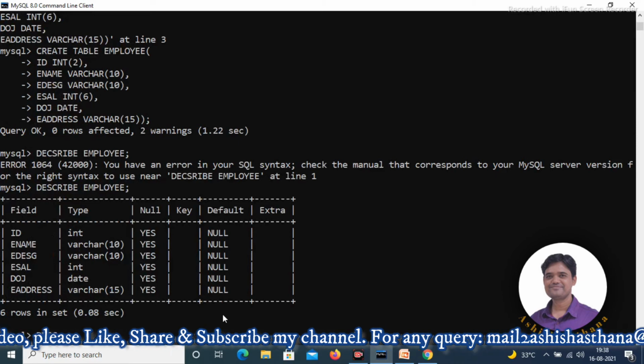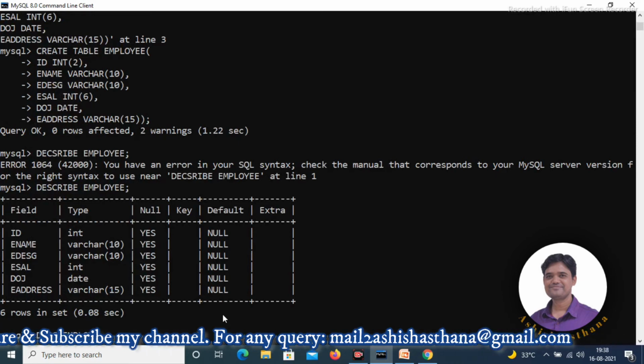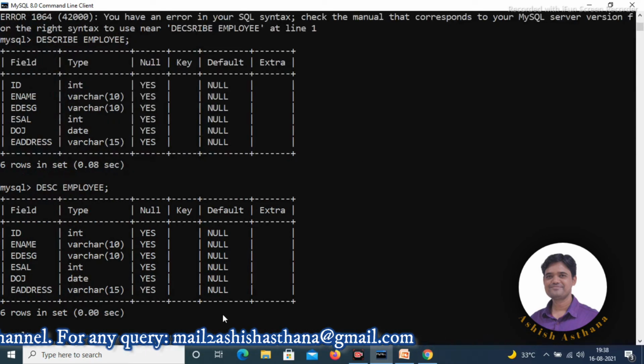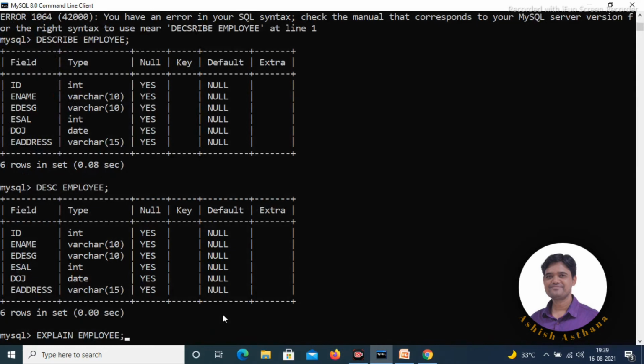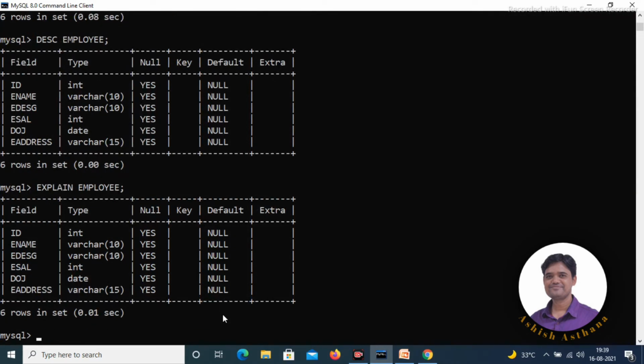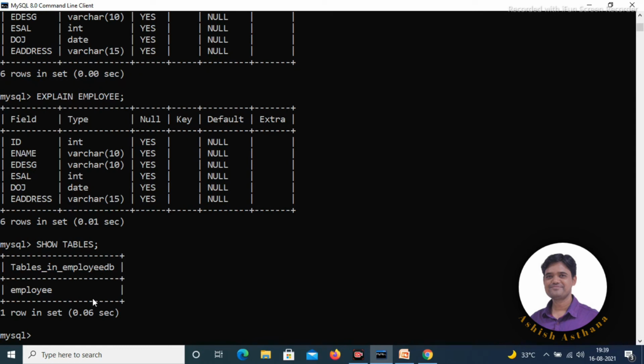You can also use DESC employee, so it will also describe your table, or you can use explain employee. Show tables: when you perform this statement, it will display the list of tables in your database. So our database name is employeeDB, and here is my table employee.